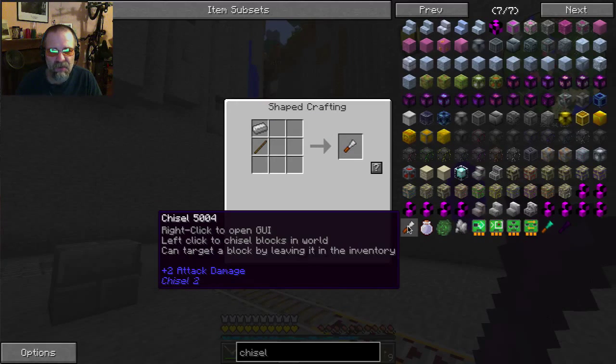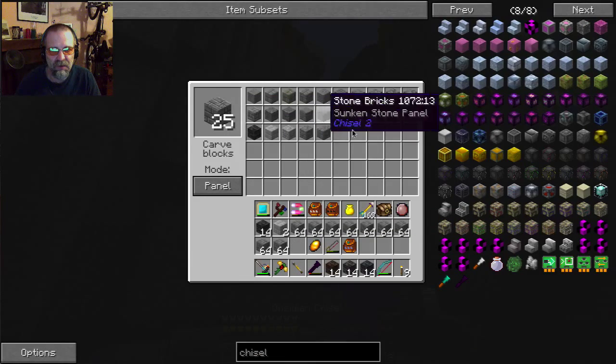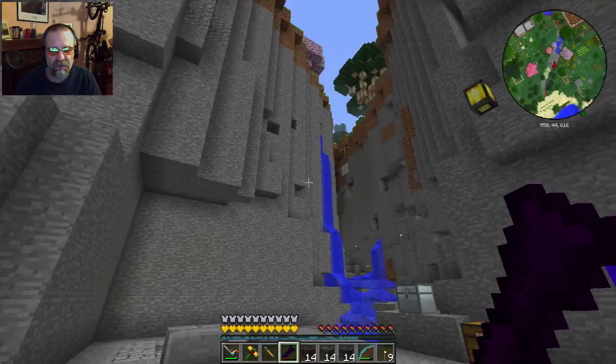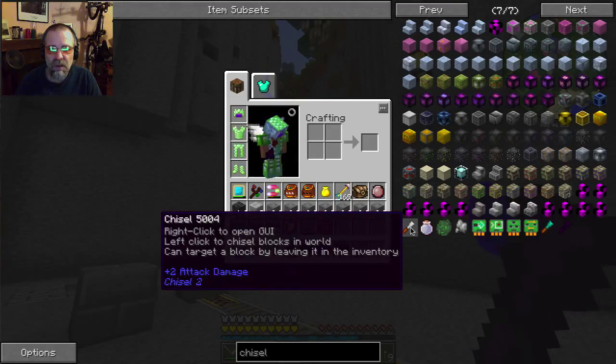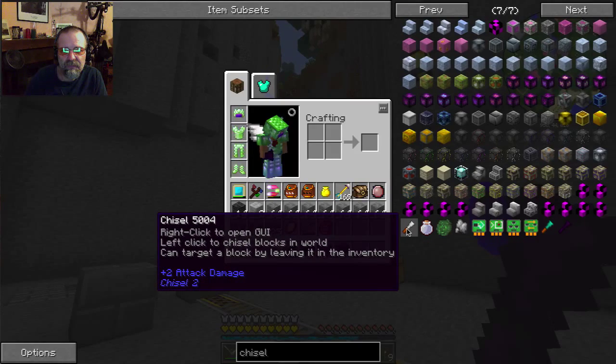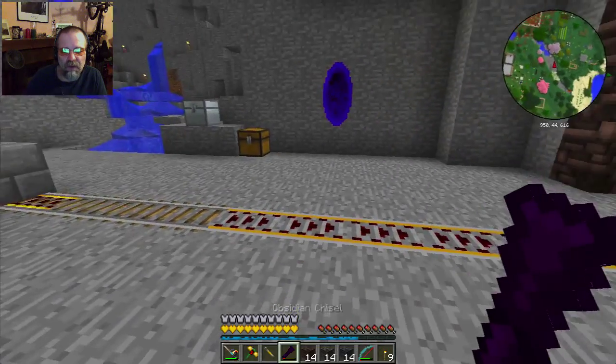So the differences are, besides being able to get all these subtypes of blocks by right-clicking in the air with the chisel in your hand, right? And you get this panel, and you put the blocks here, and you can choose all these other kinds. You can also left click on a block in the world and it'll change it. Now, let me change something here. Okay, so this is the way the regular chisel works.